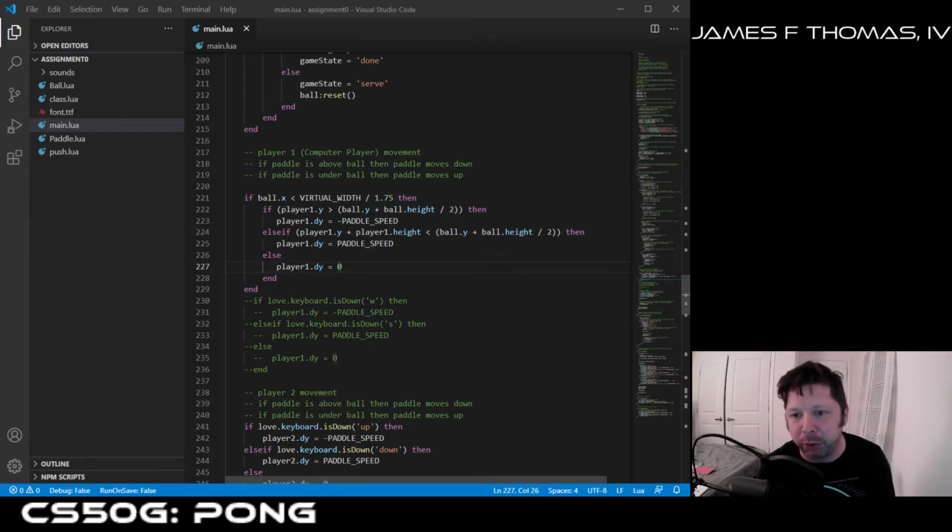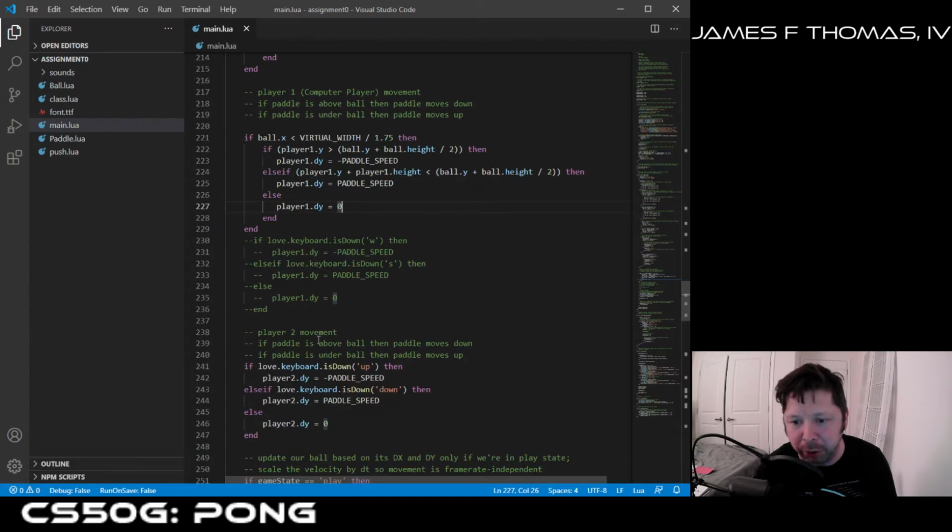My approach was to try to have the computer mimic what a human would do in an actual ping pong game. First of all, I went down to the player one movement that was already pre-baked in, and as you can see down here, I just indented all of it. That way, if I want to make it a two-player game, I just come in and remove these little indentations. Then I indent where I put in the computer player commands to move the paddle, and vice versa. For now, this is a one-player game as I have it set up, and I designated player 1 as the computer player.